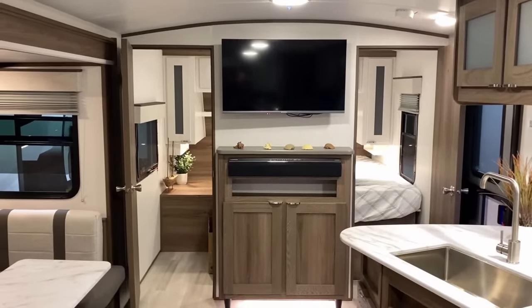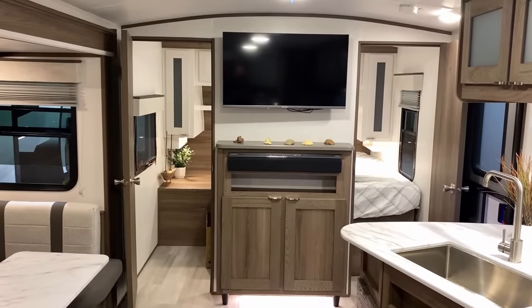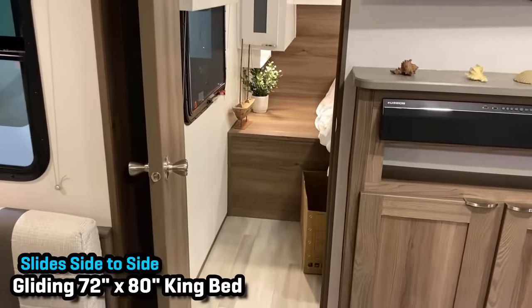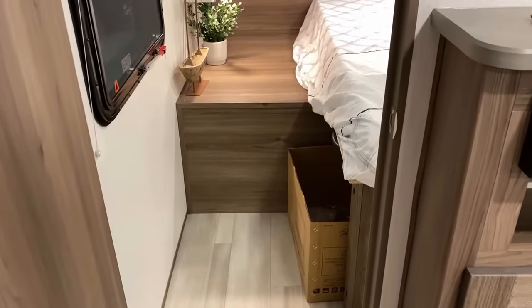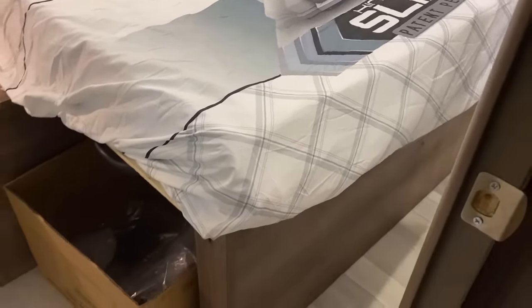Now, look past the TV and look in those bedroom doors. Looks real funky, doesn't it? You've got the bed all the way against the wall on one side and then nothing over here. I thought I'd go about this a little bit differently today and demonstrate their gliding, sliding bed system. The idea behind it is, in this private bedroom, while yes, there is room to tiptoe around the bed, it's not terrible, it's not super duper tight, but it's not like just walking through a hallway.